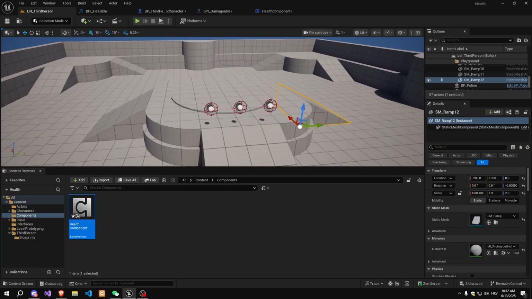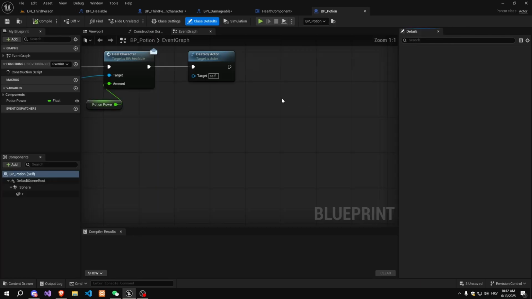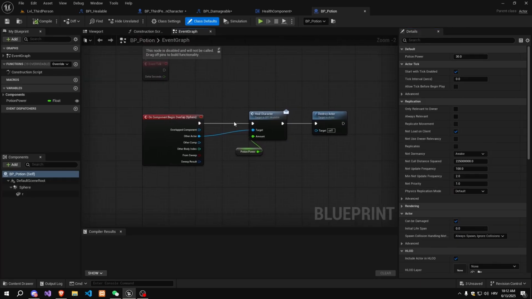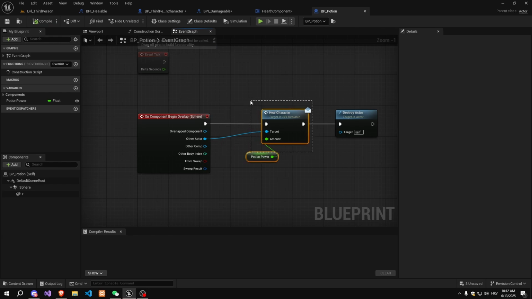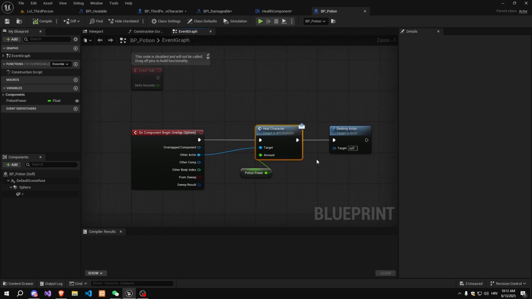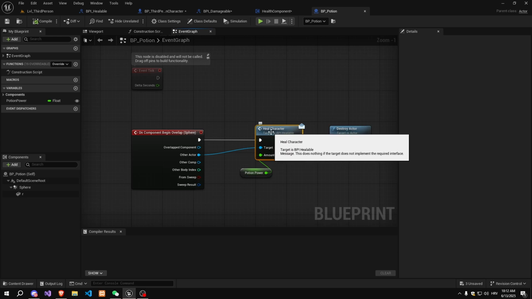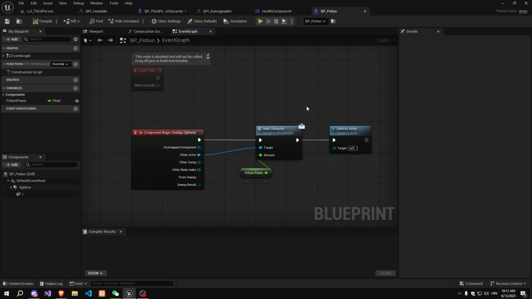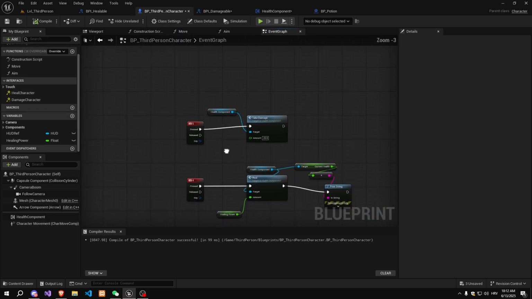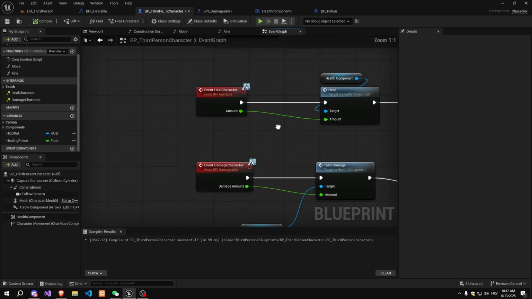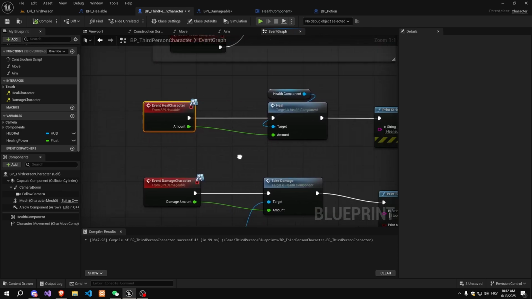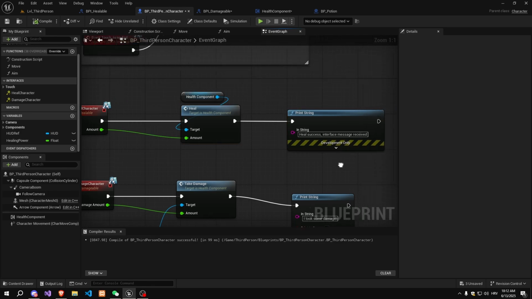So just like we did for this actor, if you remember, we can go ahead. You see, this actor has interface that says heal character. And because of that, we don't have to use cast to get our target. We just let them know the target that overlapped is the target that needs to be healed. And as you can see, it says this does nothing if the target does not implement the required interface. And our target does implement it. As you can see here, we have it. If we get message to heal, this is the logic that's gonna run. So this is perfect.